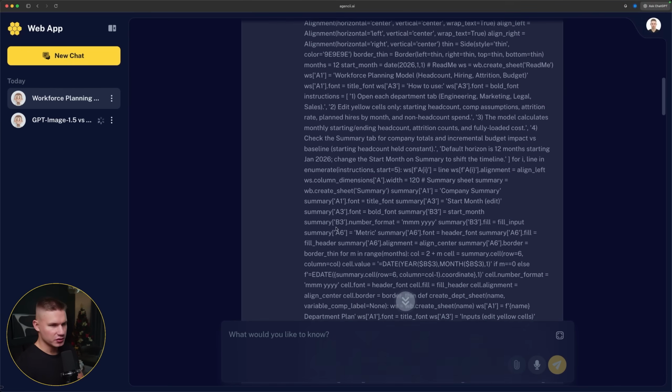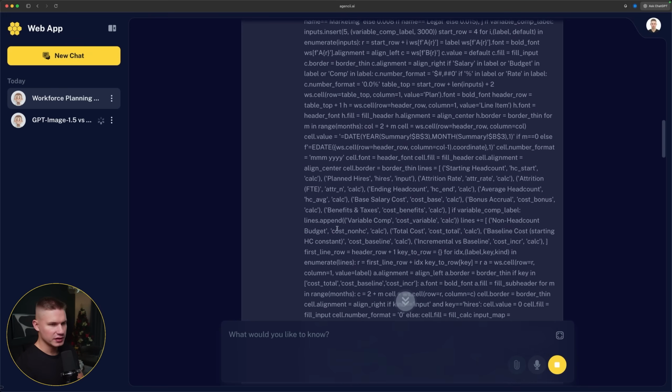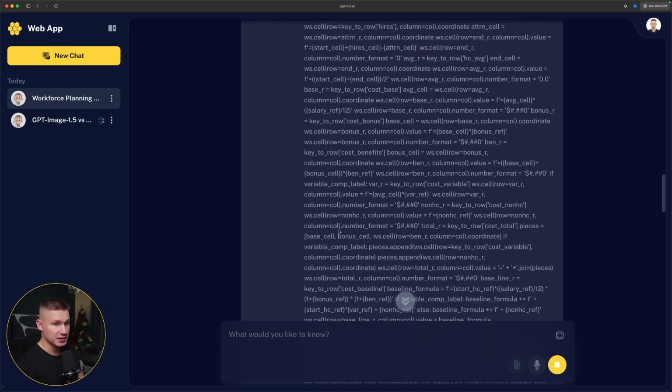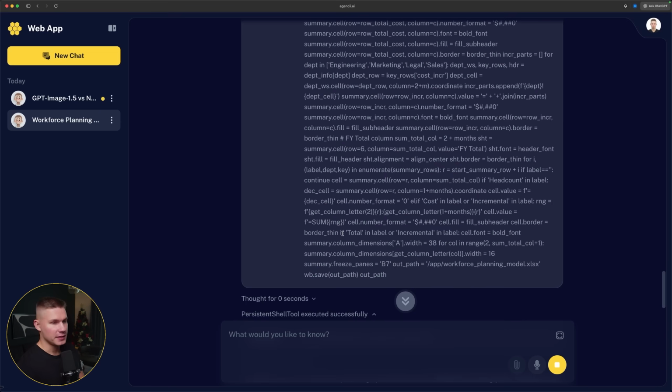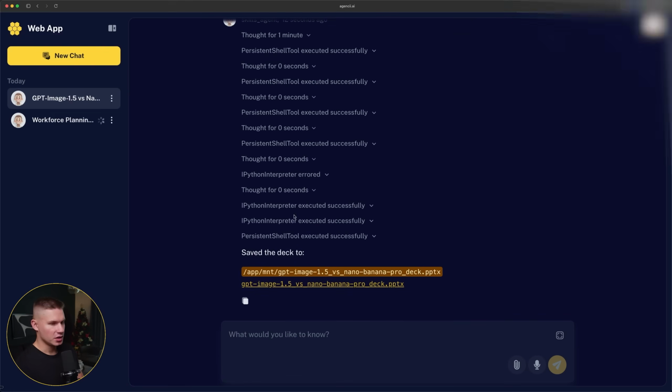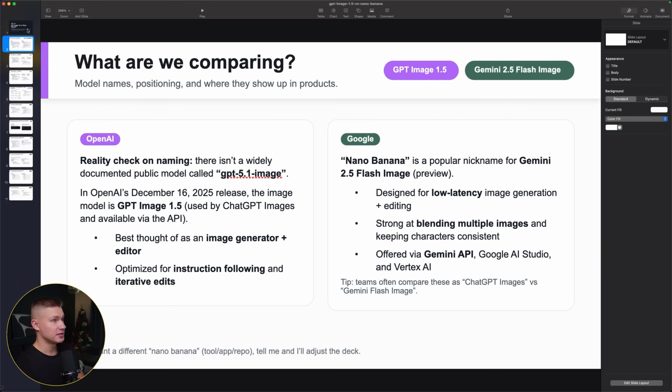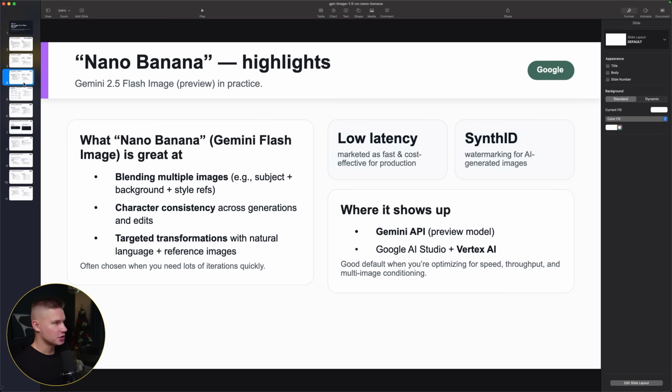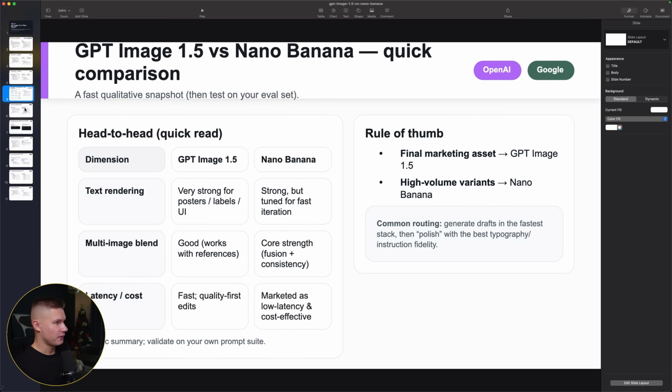As you can see, the agent executes a very long chunk of code using the exact approach that OpenAI suggests in their skill and the methods, and then at the end it produces this workforce planning model file. In the meantime, the deck has also been generated as well, so let's download this and let's check this out. And yeah, I mean, this deck looks completely usable. It does have some minor formatting issues, but overall I think it's a very good result.